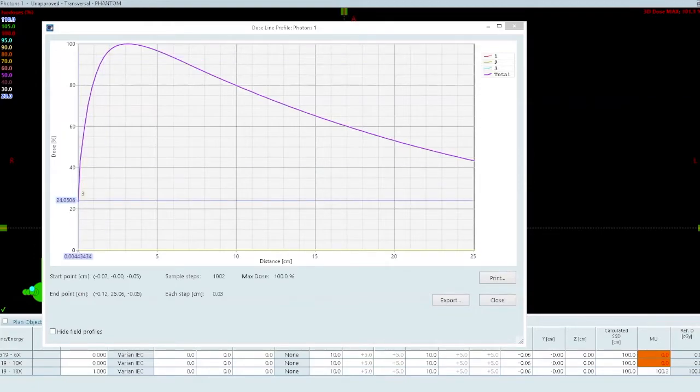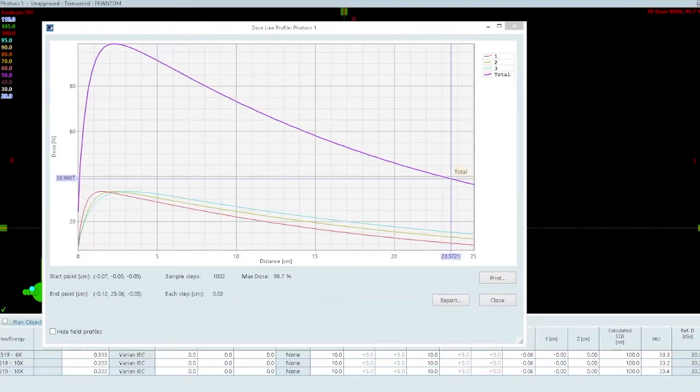My surface dose has decreased. Remember, I was at 28, now I'm at 24, so I have a larger buildup region, but then I also have a smaller fall off. If I equalize 6, 10, and 18, the purple represents the total dose from all three fields, so we kind of have to ignore that. But if you just look at the three fields down here, 6 is going to be this pink, 10 is going to be this yellow, lime green color, and then cyan is going to be 18.